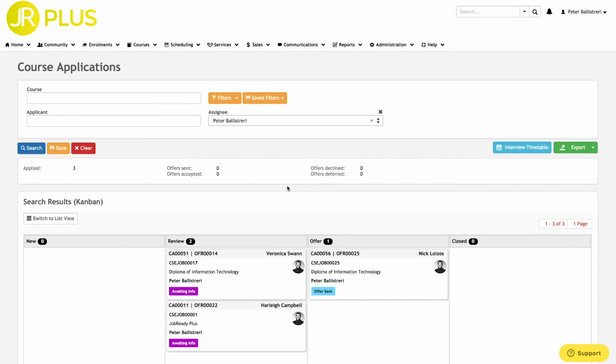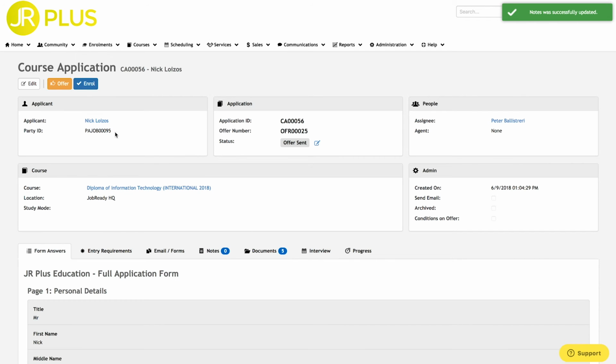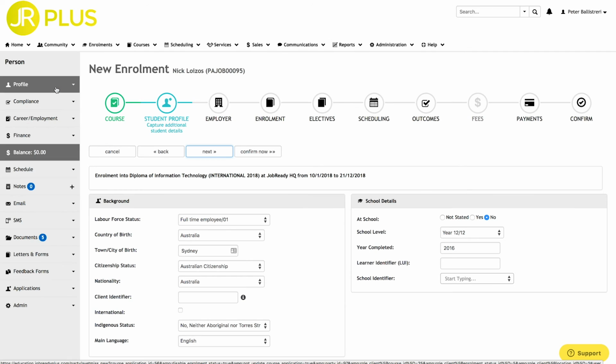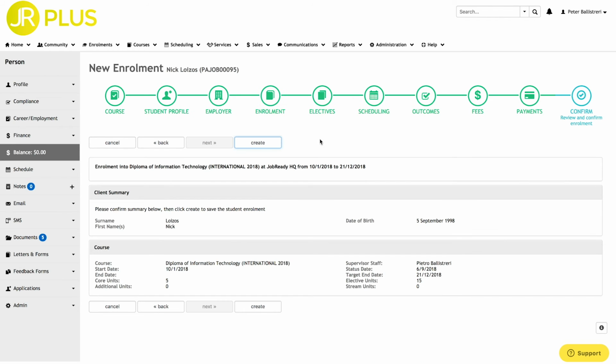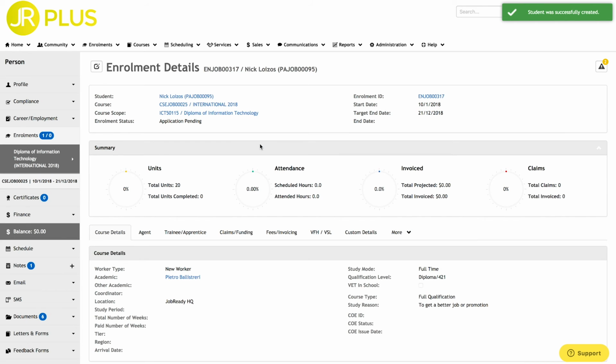JL Plus affords flexibility here, with applicants onboarded either through an offer process or directly via the enrolment wizard. Whilst both look similar, the offer process acts as an enrolment placeholder, providing a link to enrolment critical information like host employers, unit and fee selection, and payment options. This information can be included in offer letters and invoices, without setting the enrolment status to active. They'll instead be set to application pending, and can then be managed either from the applications page or from within the course itself. If you're utilising the JL Plus student portal, your applicants can even accept or withdraw their offers themselves, and this feeds directly back into your Kanban board.